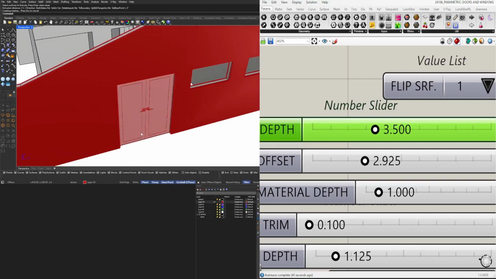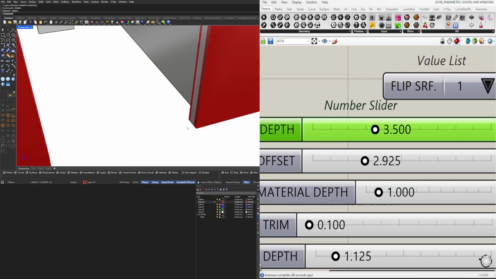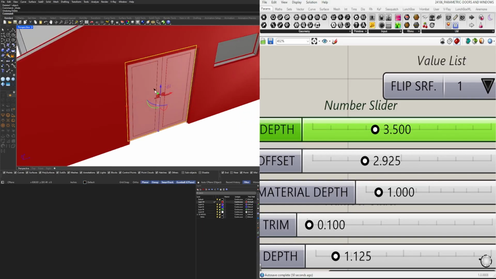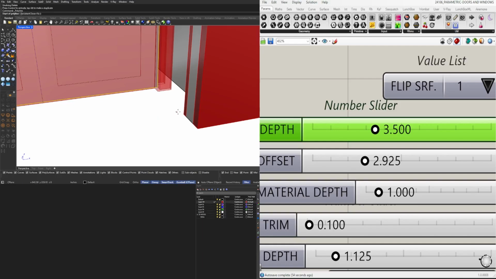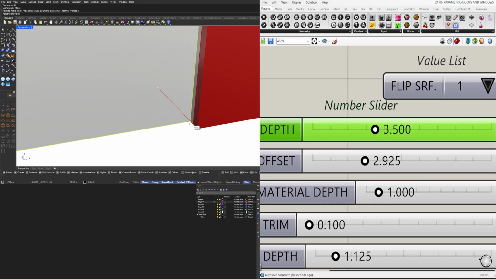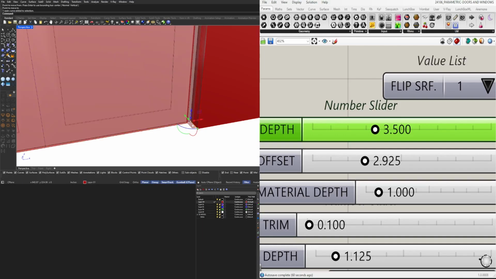Now what I need to do is delete that surface and now move it to the center. So I don't necessarily have to delete it, I'll just move it here to move that door, and then create a line segment between the beginning and the end. And then when I select it, I know that that's going to be the midpoint, so I can move the surface to that midpoint.